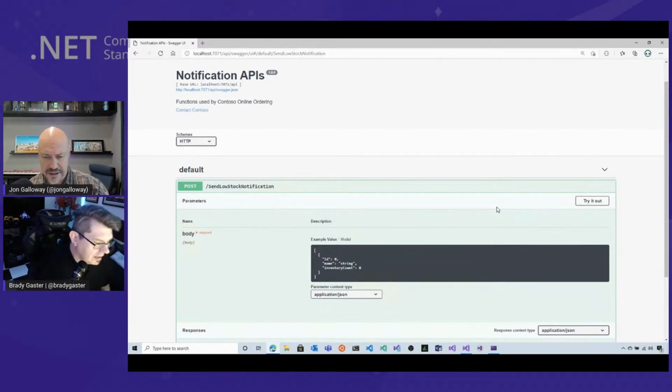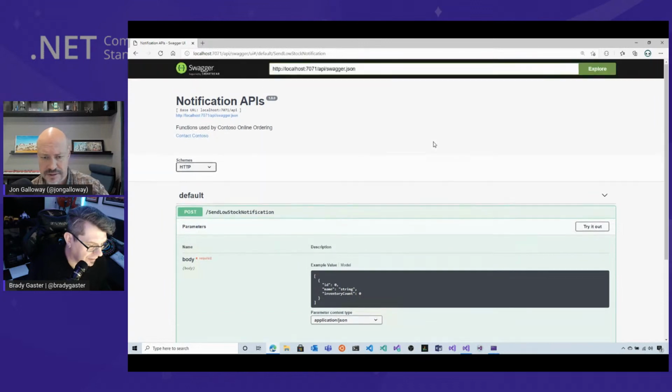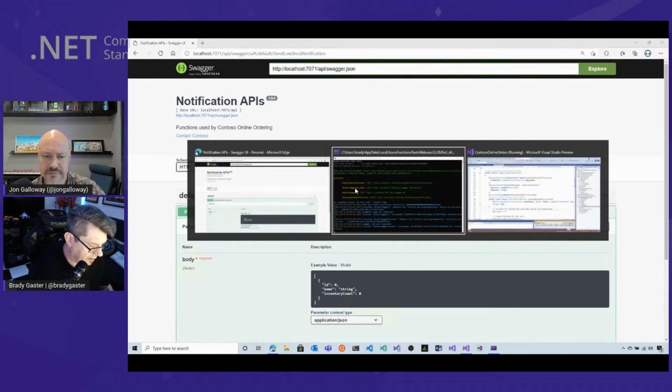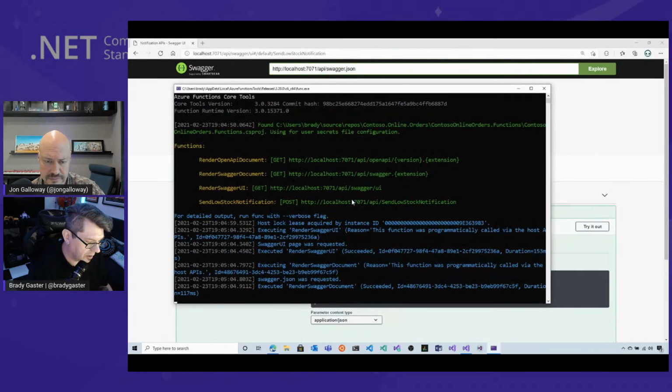Totally do that. So this really is just like the Azure function. When I hit F5 on my function, it knows what URLs I'm going to do. See here, I didn't have to tell it to render Swagger UI. It just does, like the bindings do that for me. And then also they've got a render OpenAPI document and a render Swagger document. So you can use either one of those flavors. And if you're doing the OpenAPI, you've got JSON or YAML.